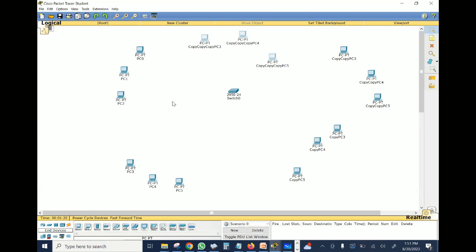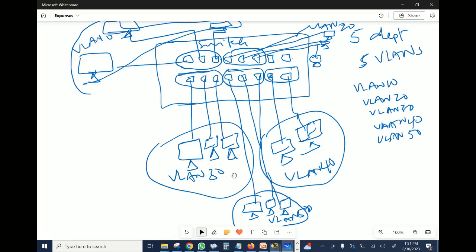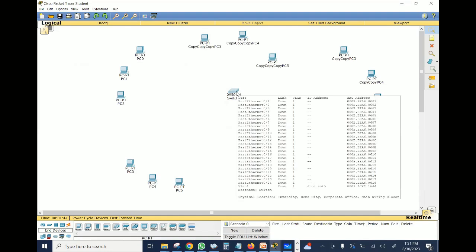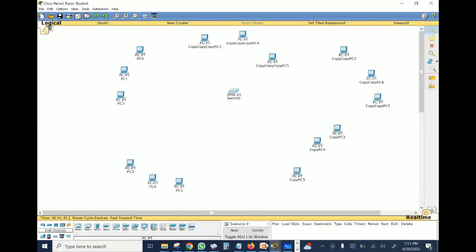So now, let's not connect yet. Let's go and configure our switch in such a way that, let me clean this. The switch that I brought out on Packet Tracer is a 24-port switch. It has 24 ports, from 01, 02 down to 24.